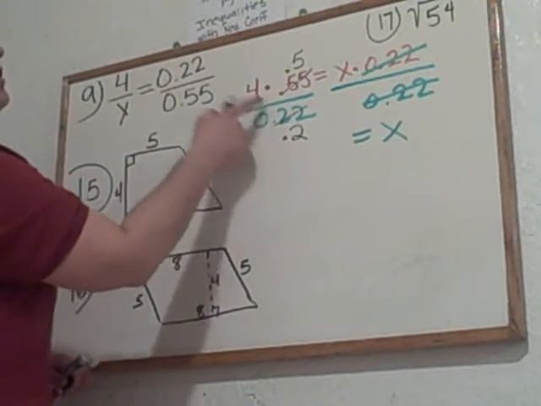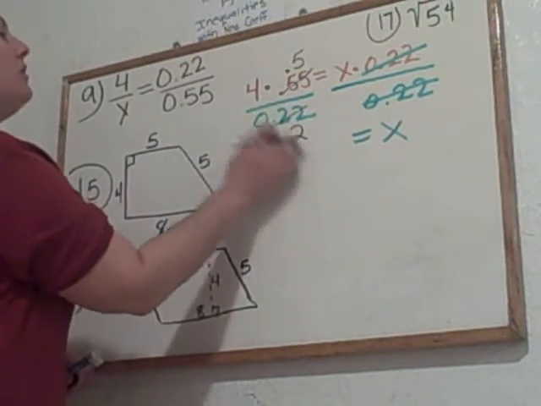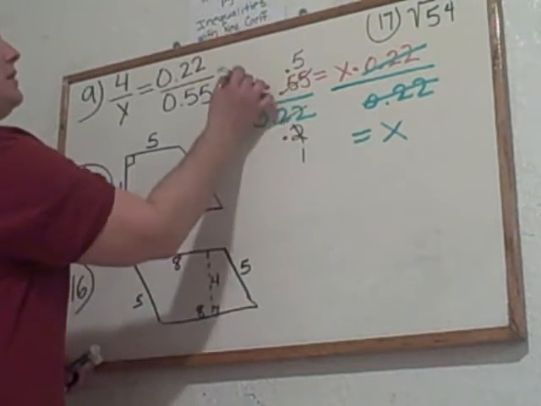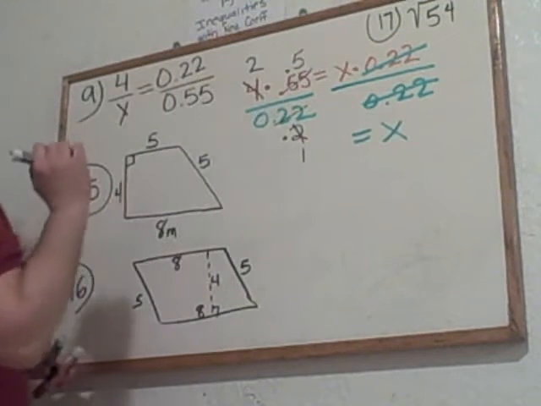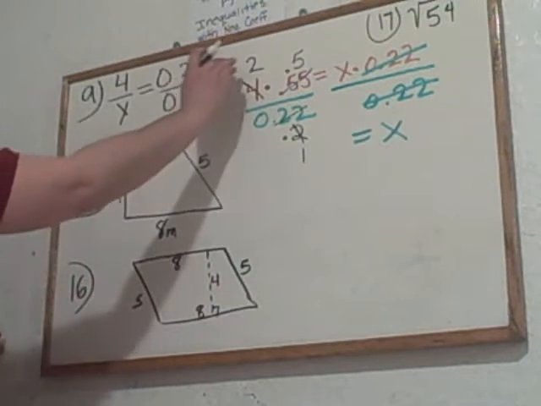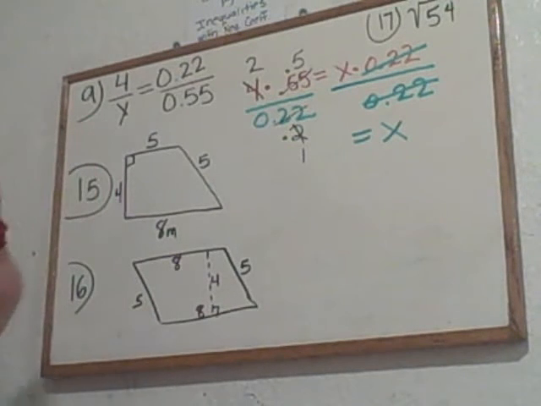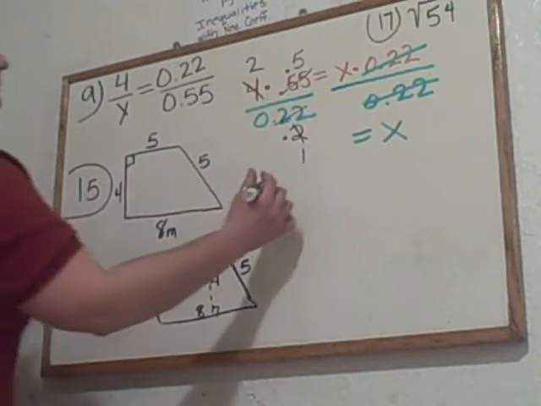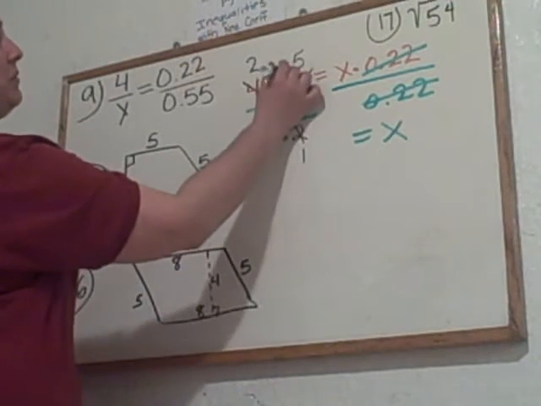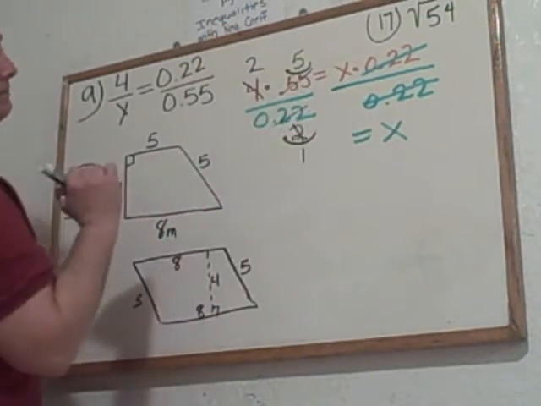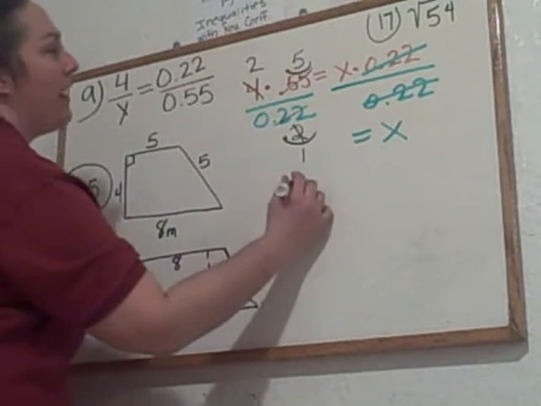And then I have 2 going into 4. 2 goes into 4 twice. I then multiply 2 times 0.5 to get, actually this would move as well as this one. So my answer would be 10.